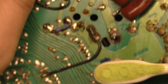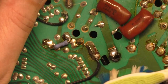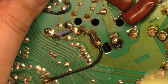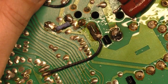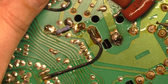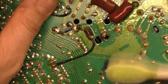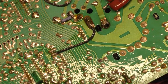Okay, now let's clean this again. Let's just clean this whole thing here because this is pretty dirty. Sometimes you have to help it along. Not dirty no more.